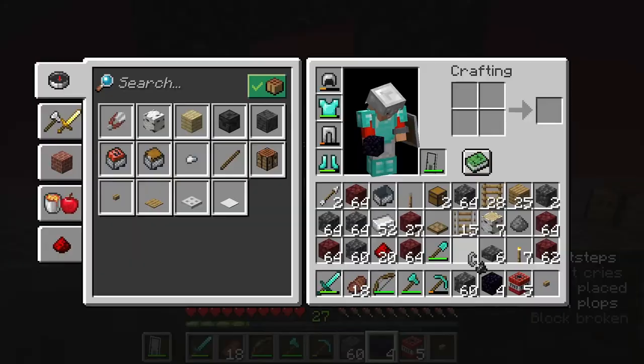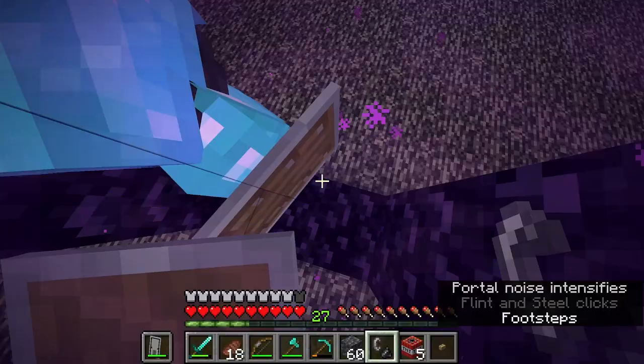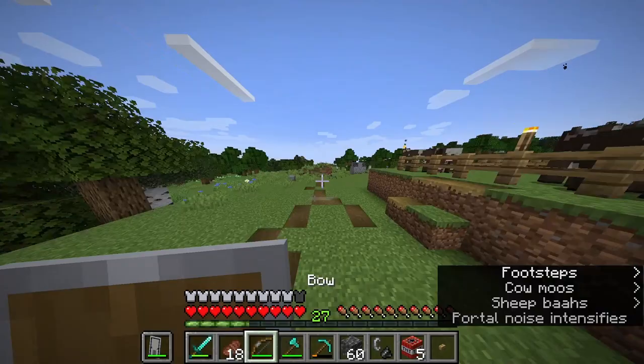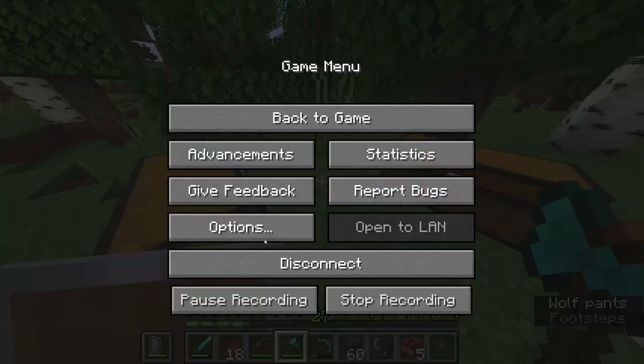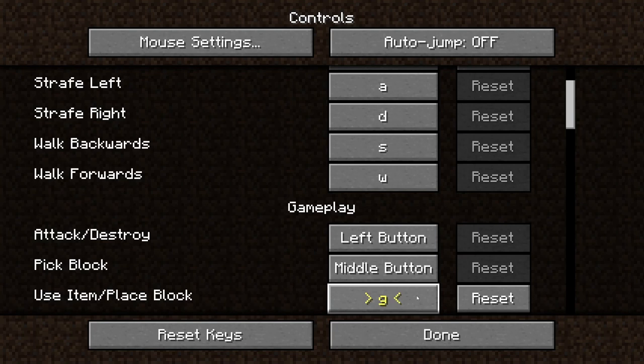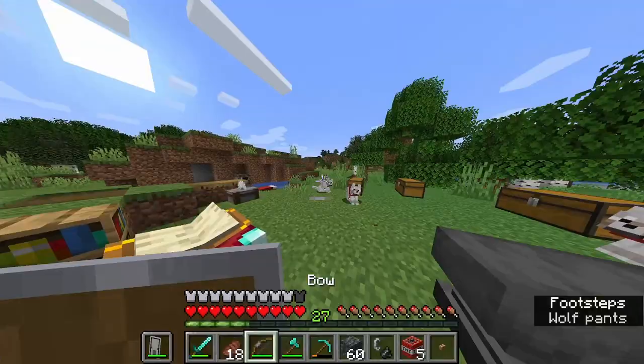Okay. What if I told you that I bring in flint and steel? I'm kidding. No, I always bring flint and steel. Oh. Okay, that's good. Just need to craft that second piston. Okay, better temporarily remap my controls. Okay, I need to build that piston. And now we're gonna need some.